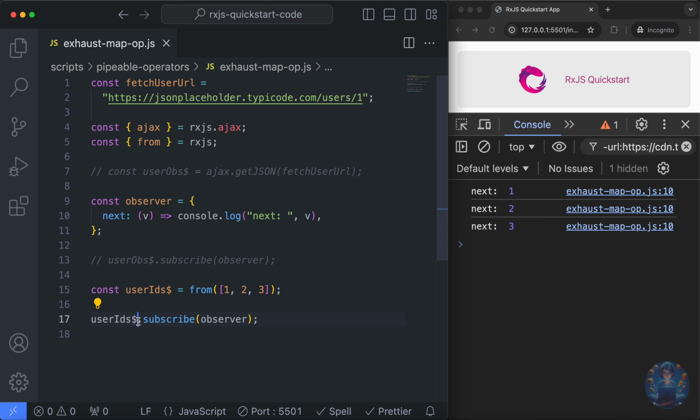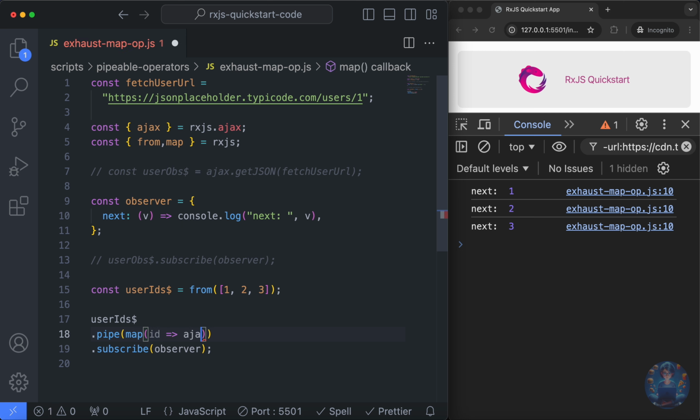But this is not what we need, right? We need the Ajax request. So we'll start by using pipe. For now, let us use the map operator, and eventually we'll replace it with a flattening operator. We'll use map, which will receive the ID, and for each ID, we'll make an Ajax request. So here, instead of using the hard-coded ID, we'll use the one from the source observable: fetchUserURL plus id.